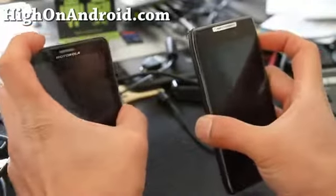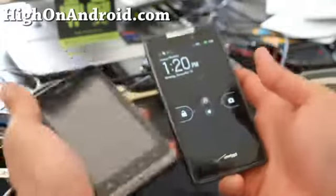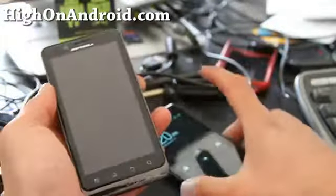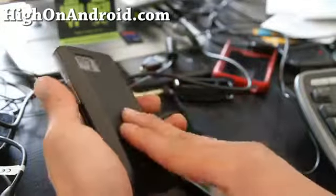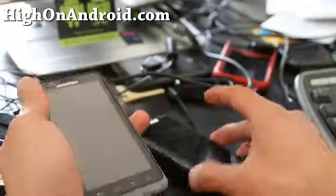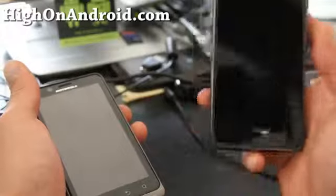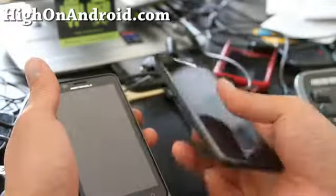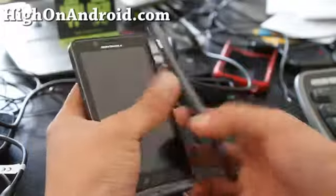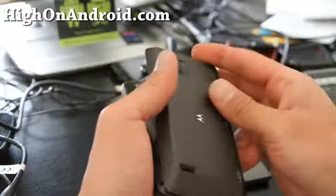So if you're on Verizon and you're thinking about getting a good 4G LTE phone for work, you'll definitely want to go with the Droid Bionic, because with the added battery, you can go like 2 full days without having to worry about battery, and you can get full 4G LTE. Whereas the Droid Razr is really thin, really nice, but I've noticed the battery doesn't last that long. It's very comparable to other Android phones on the market. The sad part is that you need to actually charge it. You can't have an extra battery. Having a replaceable battery is really advantageous for those of you who are not near a charger and maybe you travel often.